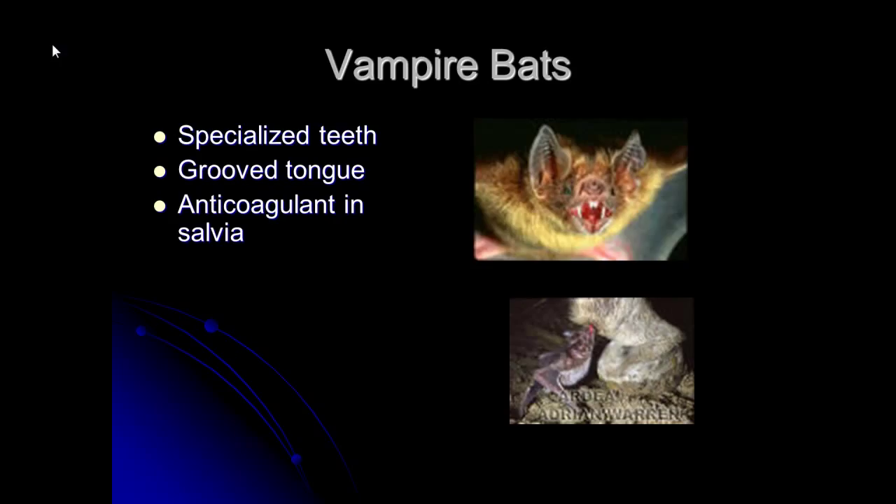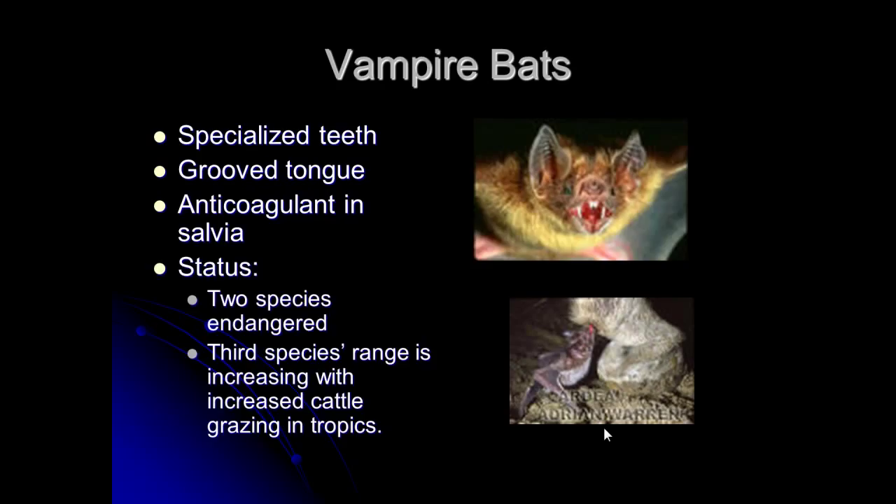Most animals sleep through a vampire bat attack. Rather than flying at your throat, they take a small bite — like on the hoof of a donkey — while the animal sleeps. It can be dangerous because they can deplete blood supply and spread blood-borne diseases. Two of the three vampire bat species are endangered as rainforest is cut down; the third is actually increasing because they prefer cattle, and as we clear rainforest for grazing land those populations grow. Researchers' taste tests show vampire bats actually prefer cattle and birds over human blood. So my advice: don't go to Central America and sleep outside naked, and you'll probably be fine.